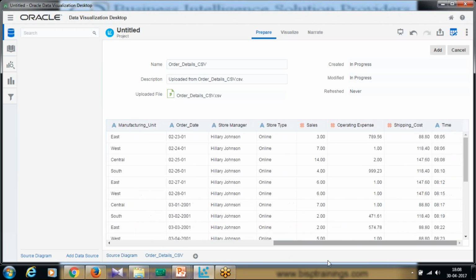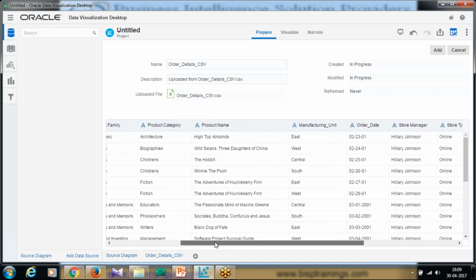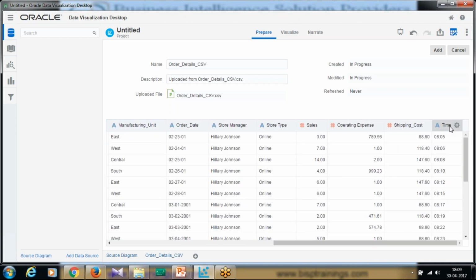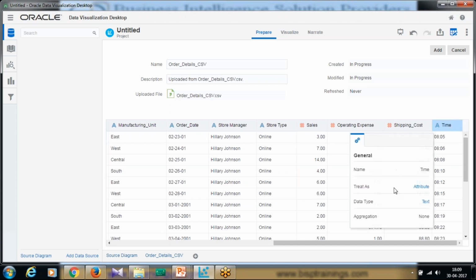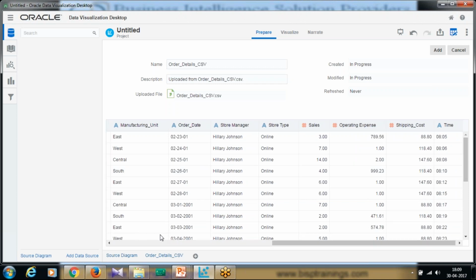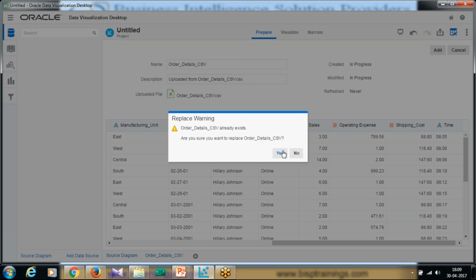However, in certain scenarios, if your Data Visualizer fails to recognize a data type, you can manually customize and change the data type as well. For example, in this case, this is considered to be the text type, and I want to convert it to time. So you can change the data type from text to time as well. So you have the option to cast your column as well. Assume the data column properties are correct, and I click on add, and then we get started with data visualization.